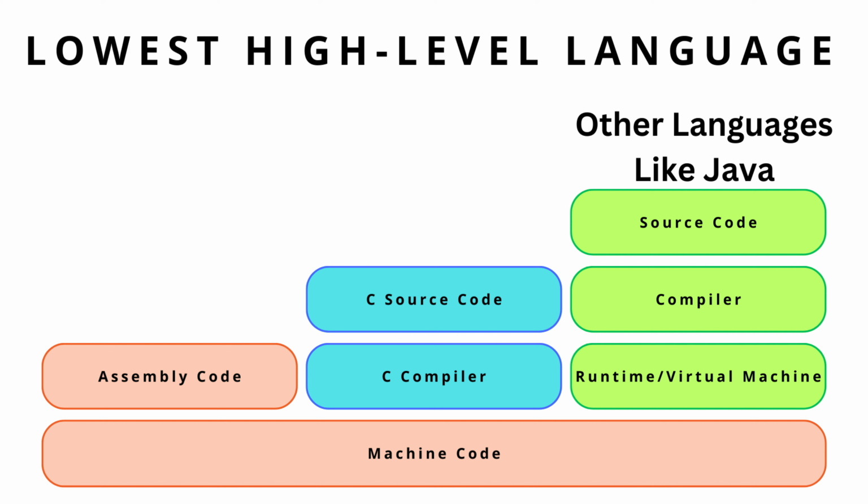Back when C was created, a lot of programming was done using something called assembly code. Assembly code is a type of programming language that's very close to the computer's hardware, and it requires programmers to write very explicit instructions for the computer to follow. For example, if you wanted the computer to add two numbers together, you might have to write several lines of assembly code to make it happen. It was a very tedious process, and mistakes were easy to make.